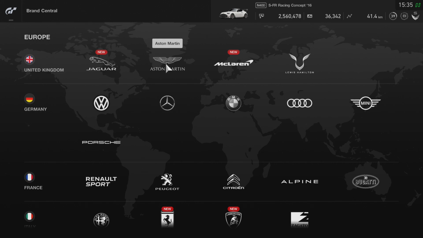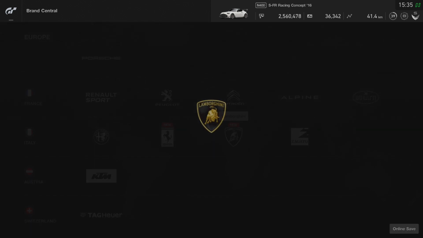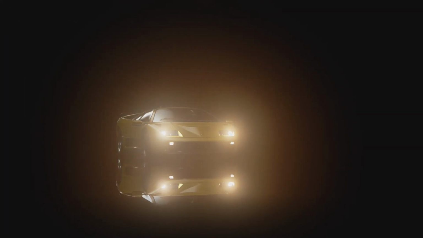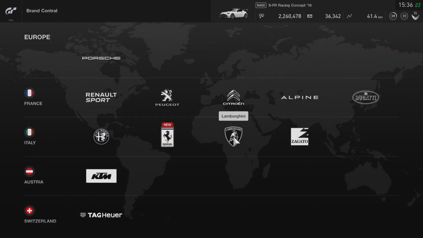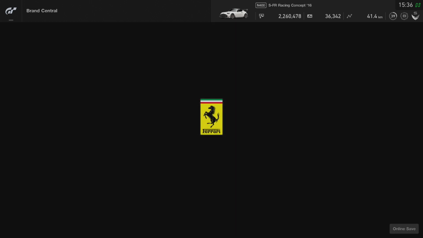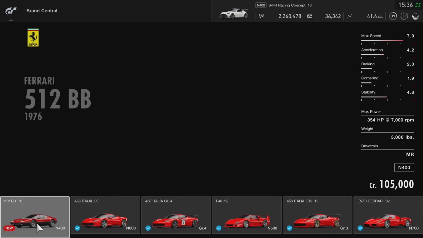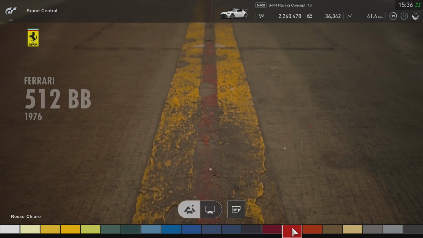I think I'm gonna skip over the Jaguar because I can afford it. And the McLaren, I think I'm gonna save for last. So let's buy the Lamborghini Diablo. Only one color option. Now, I said that I was gonna save the McLaren for last. So before we do that, I think I'm gonna buy this Ferrari 512 BB, which is quite cheap. Well, it's a Ferrari, so I think I'm gonna stick with the stock color, the red one.